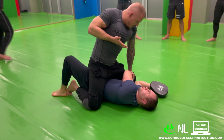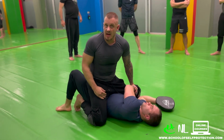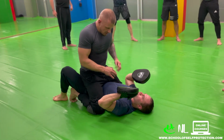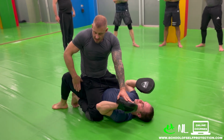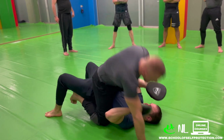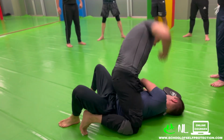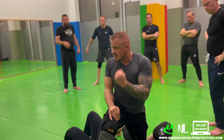Now this becomes a pin and I want to use him to simulate the hits on the head. If you can hit hard, you need a couple of shots to shock him so he can now stand up. Make sense? What I want from this position now is just hit as much as I can. He can also give a light buck, right? So give me a light buck. So now I need to control when he gets me off totally. Make sense? Yes. That's your drill, just to understand timing.